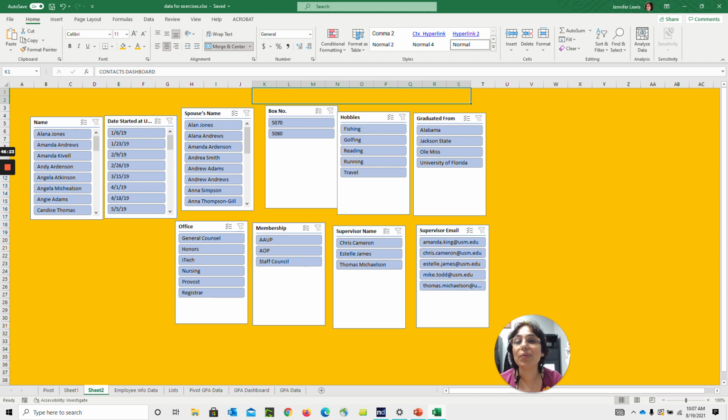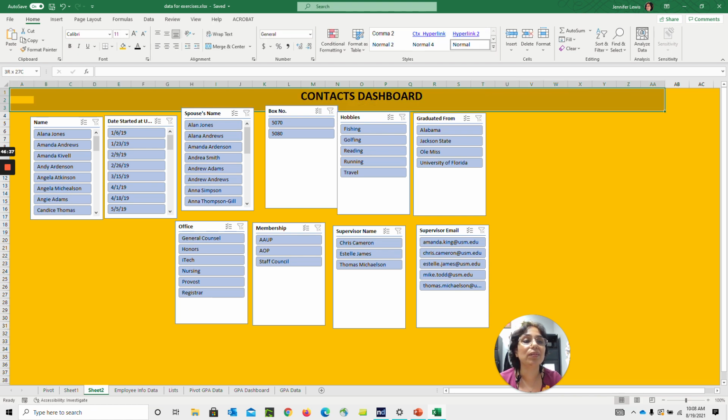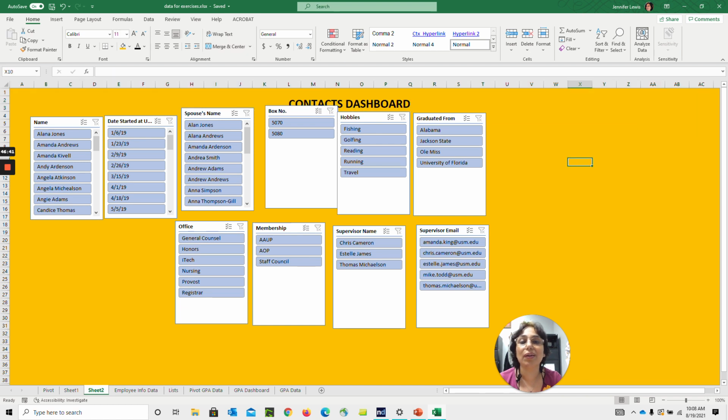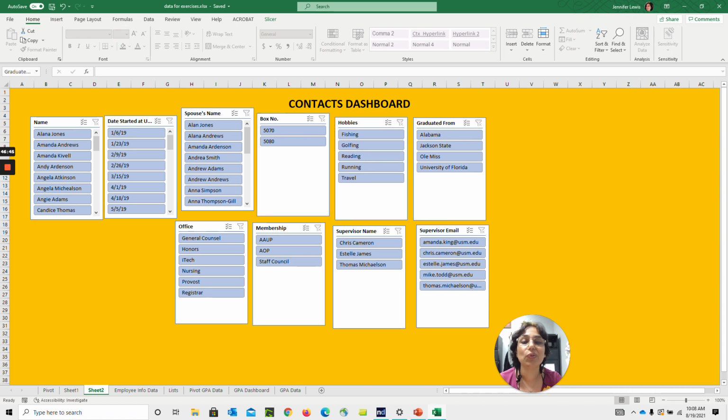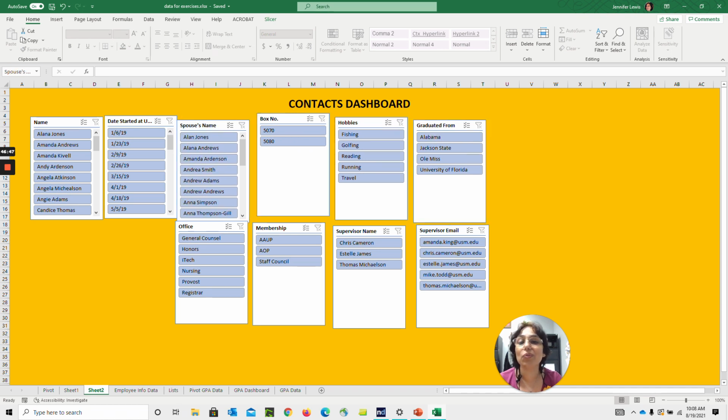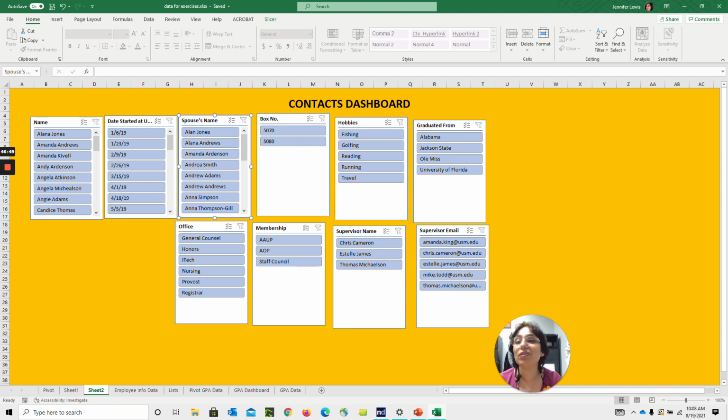Now the problem is it looks like the text is probably in a font that we cannot see. Yes, it is. So now when we have it in the right color font, we make it big and make it bold. And it may be that we want to make it a little bit bigger. Okay, so you see right there, we're going to have to move some stuff around, but we can definitely do it. And I do recommend you can really stylize this with simply using some shapes.